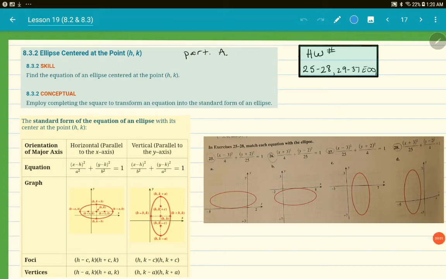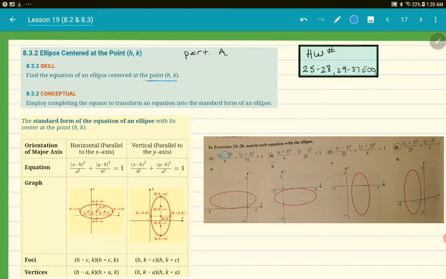Now let's look at the equation of an ellipse when it's not centered at the origin, but centered at a point (h, k). That could be the origin if h was 0 and k was 0, but it expands the possibilities. So, for example, in 25, we have a -3 for the h. That means I've taken the ellipse that was centered at the origin and shifted it 3 units to the left. -3, oh, to the right.